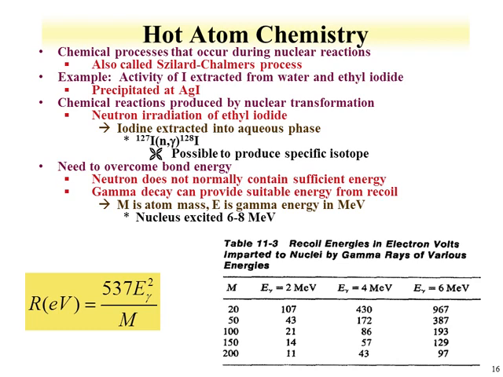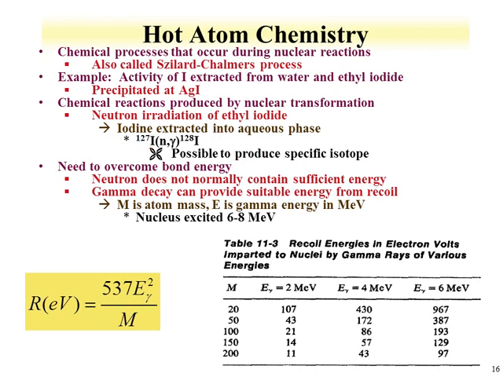The iodine-127, the stable isotope, remains as part of the ethyl iodide. When that iodine captures a neutron and becomes iodine-128, it separates from the ethyl iodide and can be precipitated as silver iodide. In this route, only the activated iodine is separated, and this is due to the fact that the interaction with the neutron causes a chemical reaction. That is described here: the iodine gets extracted into an aqueous phase from the organic phase and then precipitated.